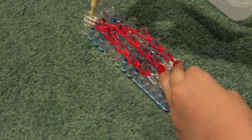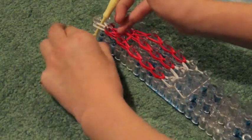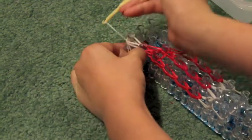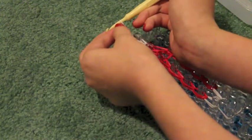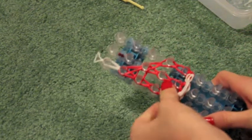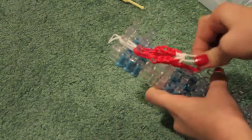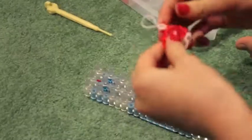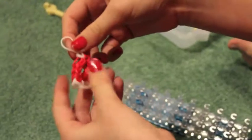Now we're gonna take the hook and go under the rubber band and grab a white rubber band, and loop it through and put the white one over there, grab it and pull. And now we can take the Santa Claus hat off. And now you have your Santa Claus hat.